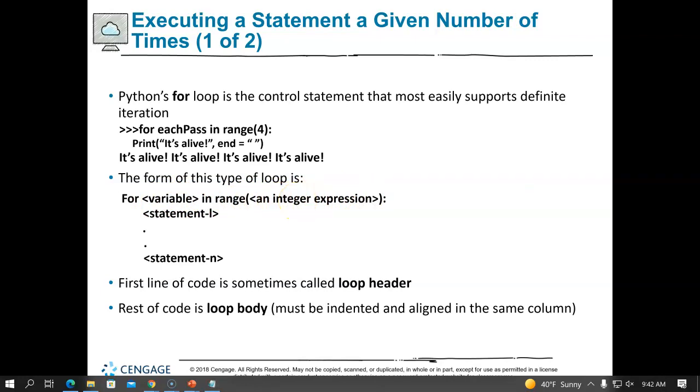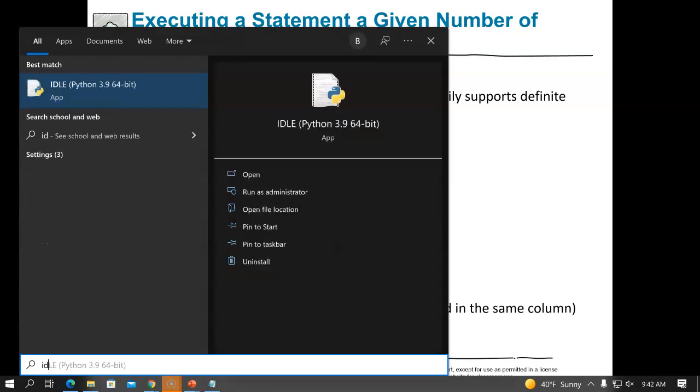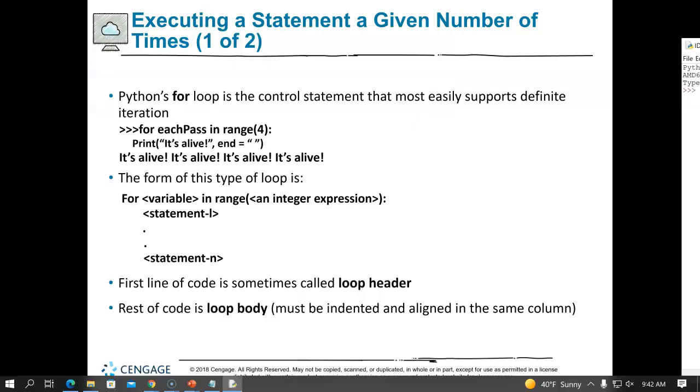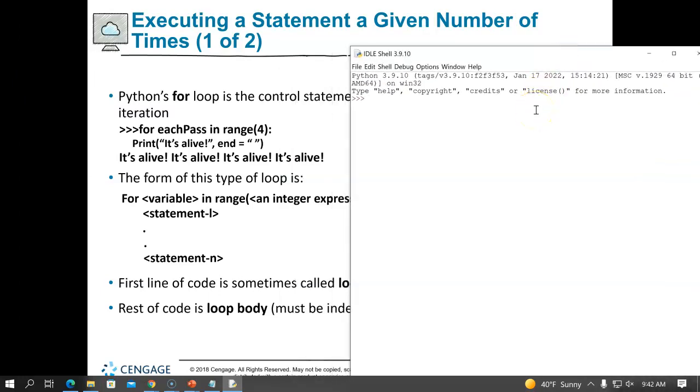Sometimes this is where it's handy to break out that IDLE and actually just look at it and see if we can make something very similar. So for, and notice it orange codes it for us. So here if we use the same thing, for each pass in range 4, and notice there's something going to be a little weird with this one. Now I have to put in some punctuation, and I put in a colon. When I do that, even when I hit enter, notice it jumps down a line. And, oh, that's kind of weird.